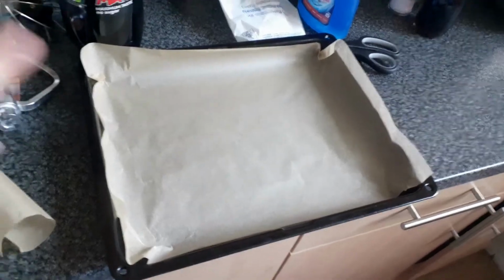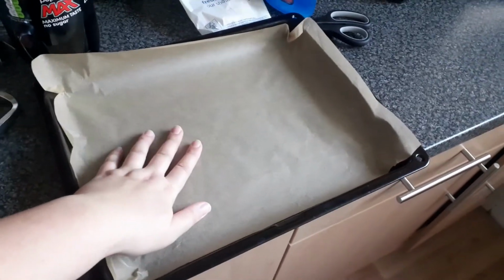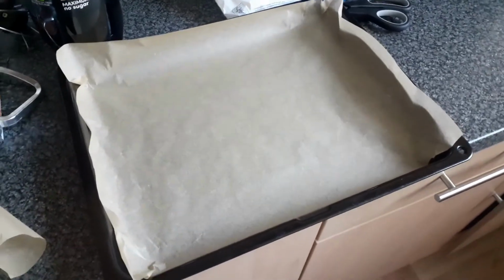The first step is to line a baking tray. I'm actually going to use this one because it's a slightly deeper one than you'd normally use, but I do feel like it's bigger and I could probably fit more in there, so we're going to use this one today. So I have lined my baking tray and I've preheated my oven to 160 degrees fan.